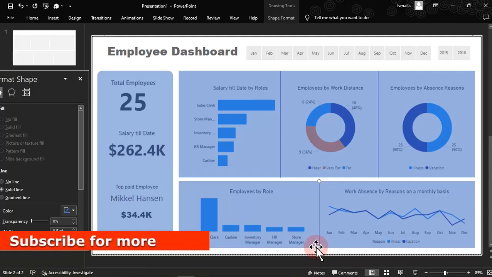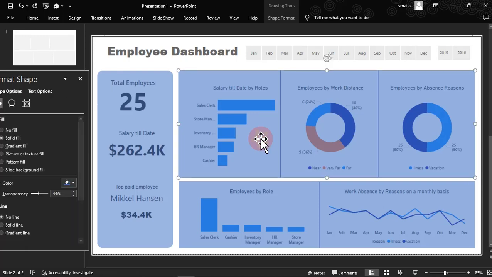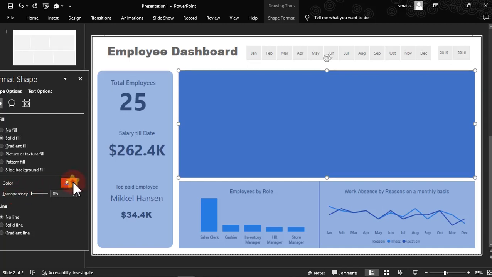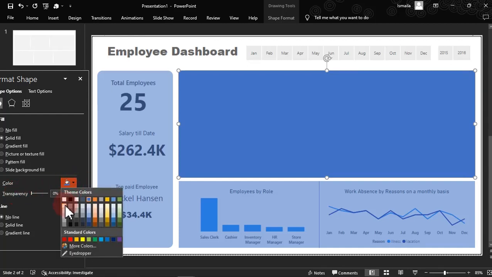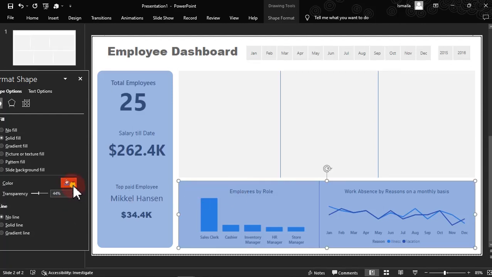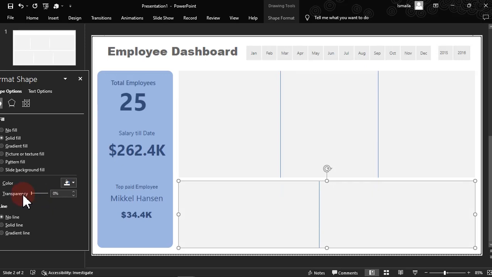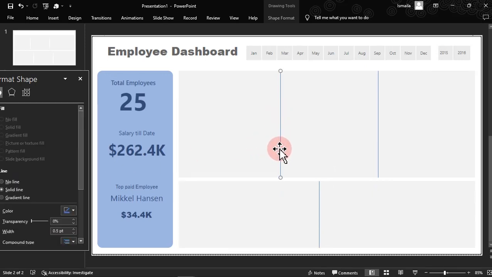So what is next that we can do? The next thing we can do right now is to change the colors, right? Okay, for the first one, I'm done with this. I want to make sure I change the color of this one. I'm going to put it on 0%. I want to choose this color we have right here. Then I'm going to do the same thing to this and put it on 0%. So now the next is the stroke we have.